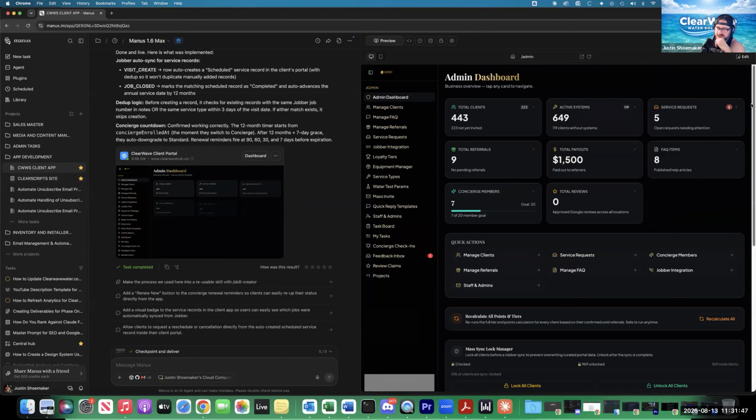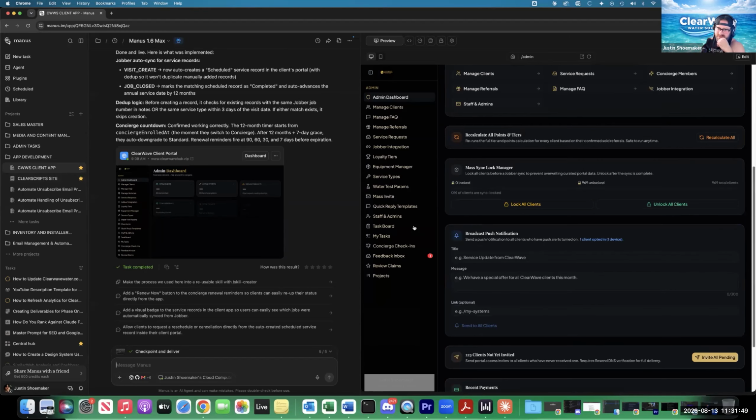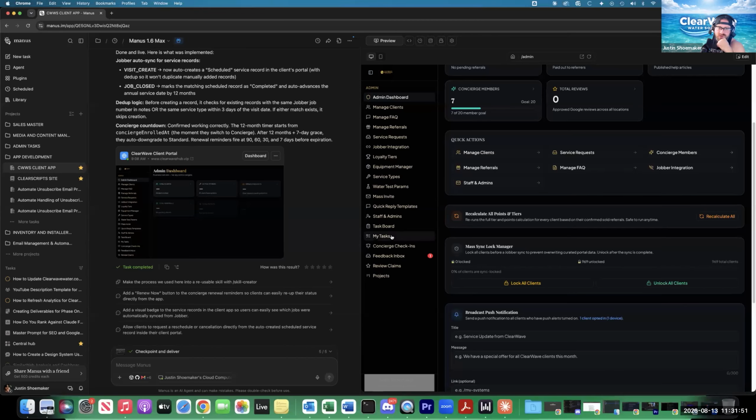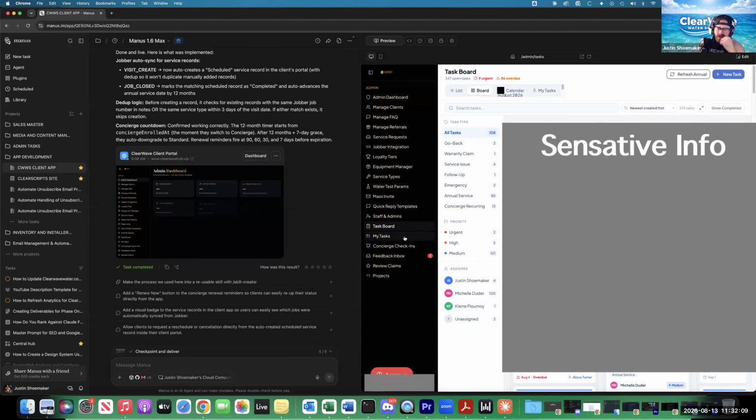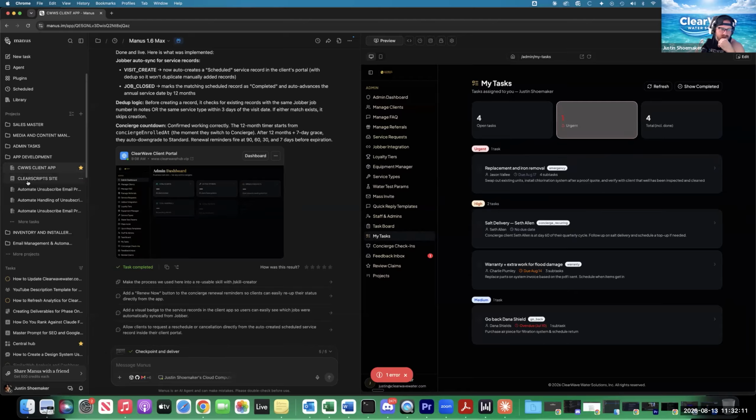If you see here, you can kind of see a preview of it. This thing is amazing. One gripe I had with my CRM is my CRM is really good for collecting payment, setting installs. I use Jobber. It's not very good at reminders and project management and making sure customer journey stuff got done. So you can see we made a task board here to basically model Asana. And so this thing's really, really powerful.